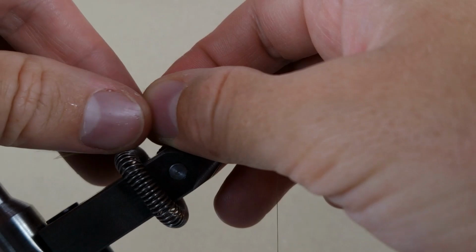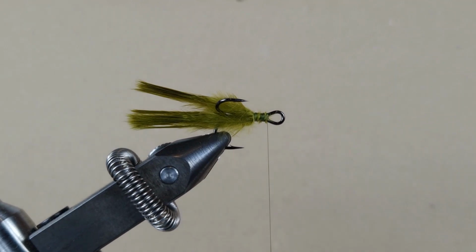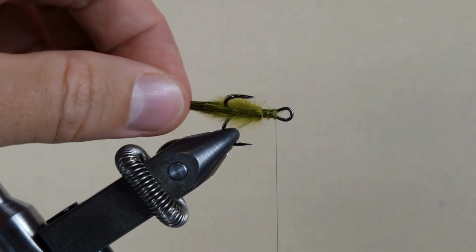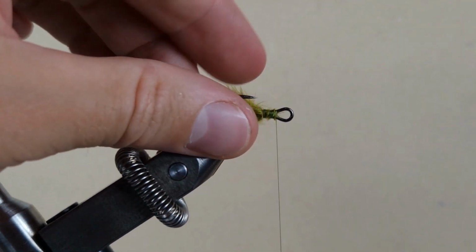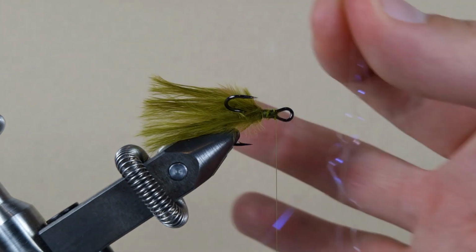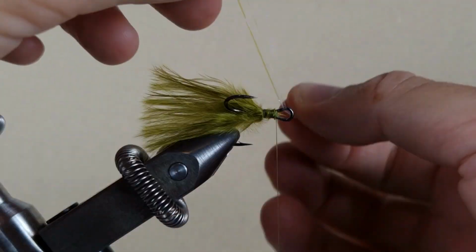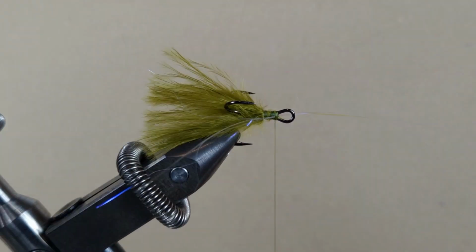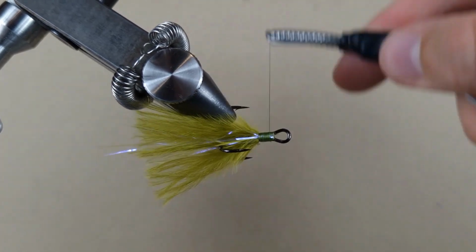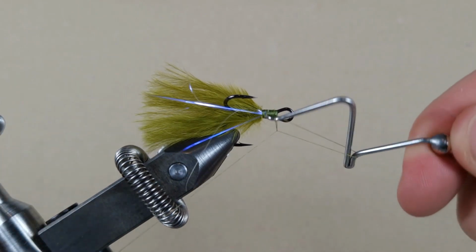We're just breaking off marabou with our fingers. As when you cut it, it just looks terrible. But when you break it off with fingers like that, it gives it nice taper and movement. This is pearl flash. I got 4 strands. We're going to put it in the eye of the hook. And from here, we're going to whip finish.